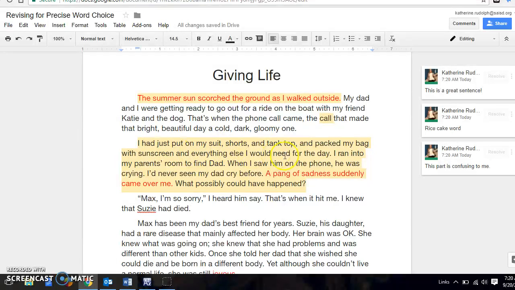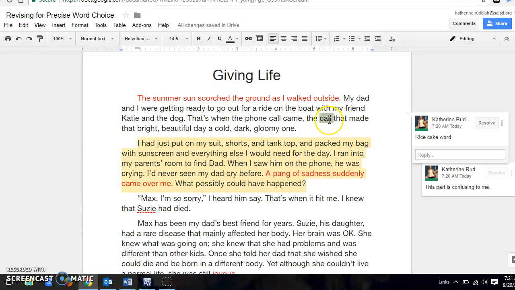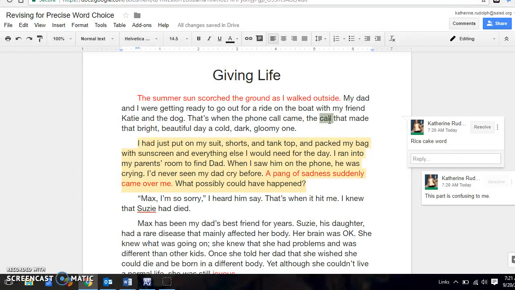And so then you'll see that it highlights it and then it pulls these up on the side for your partner to look at. Once you get your essay back and you have these, you'll read the feedback, and then to resolve it, you just hit this little resolve button, and the highlight and the comments go away. I would suggest that you make the correction if you want to, and remember guys, these are suggested edits. You don't have to make these, that's totally up to you because this is your paper.